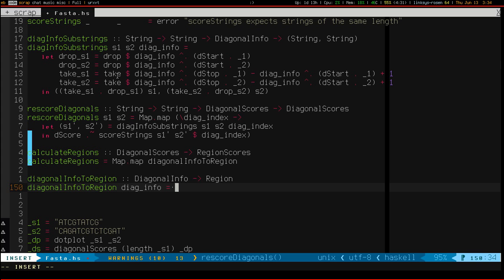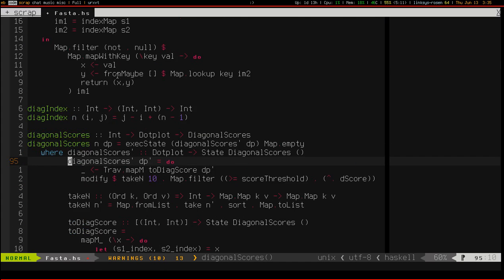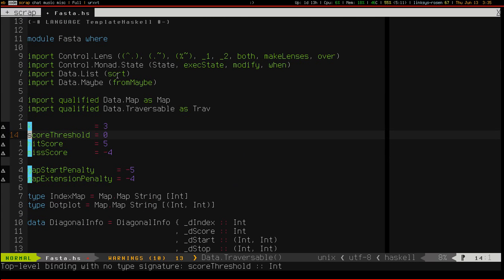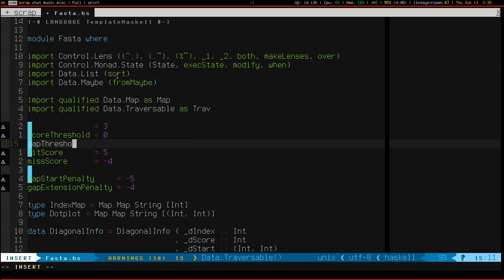Okay, so one other parameter that's going to be given to us is how far we want to look left and right. In other words, how large of a gap we're willing to tolerate, and possibly replace a diagonal info with a combination of two with that gap size or less. So that is going to be a gap threshold, and let's just say that's 4.